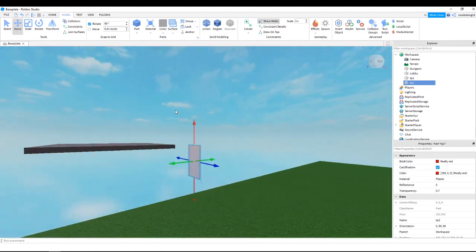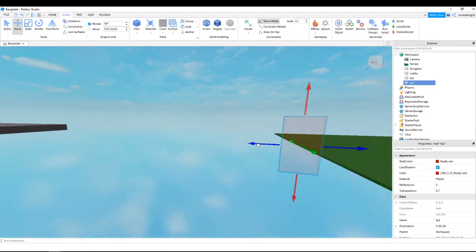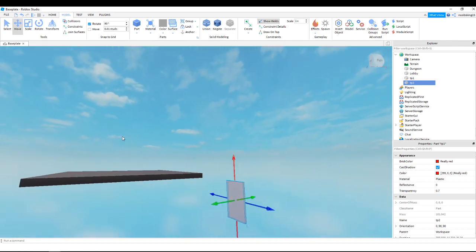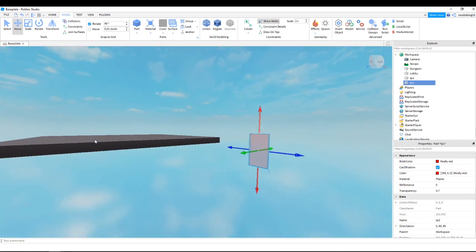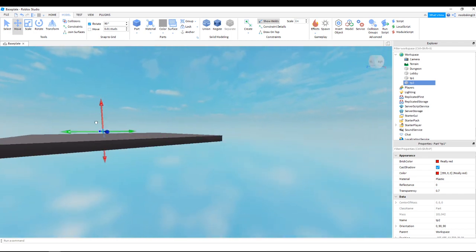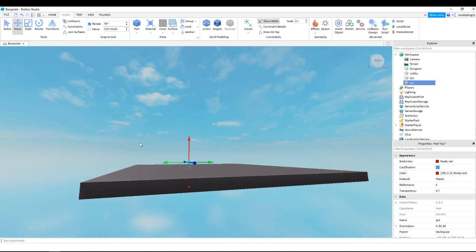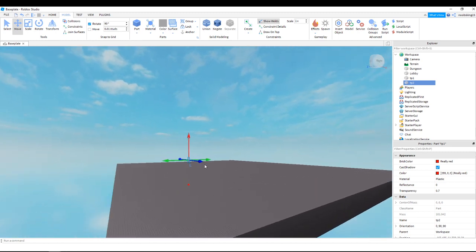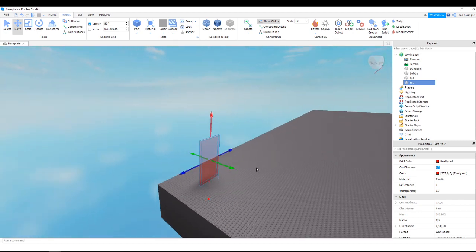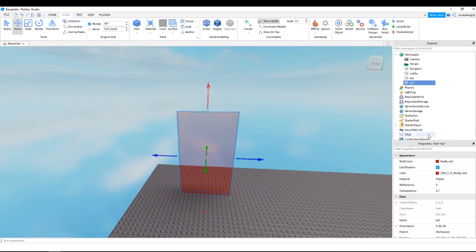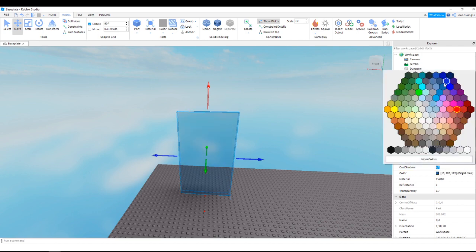Okay, and I'm just going to follow it with my arrow keys, drag it again, follow it over with my arrow keys, drag it. Okay, I'll try and get over there, and we put it all the way over there. Let's put it here somewhere. Okay, I'm going to put it kind of on the edge there, and we can make this one, I don't know, a different color, like blue or green or something.